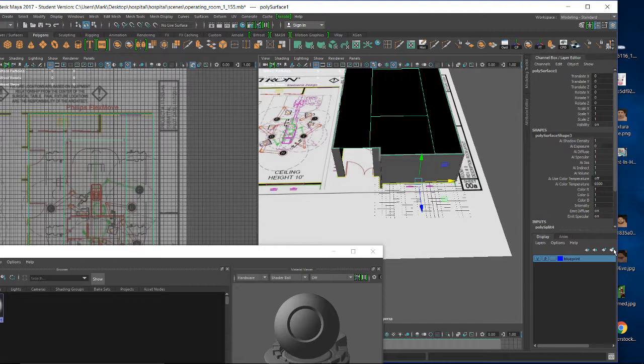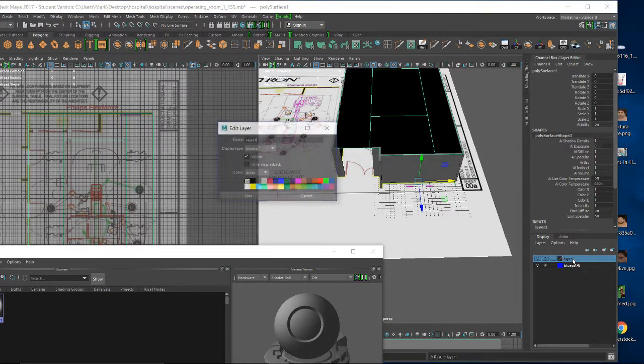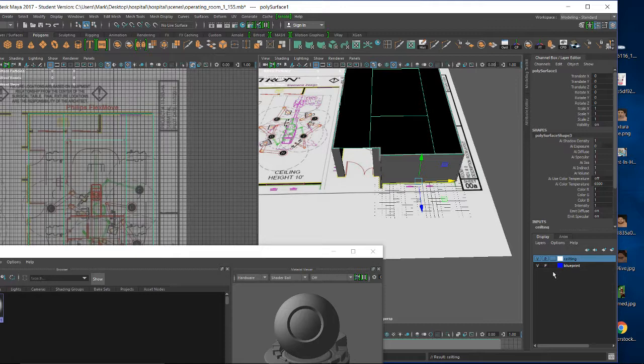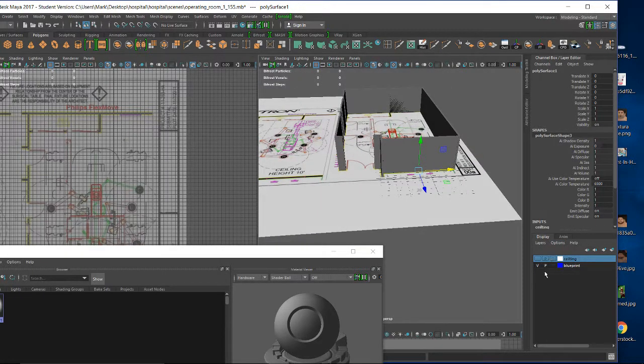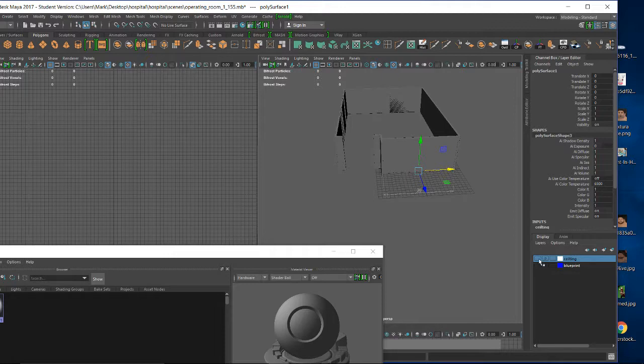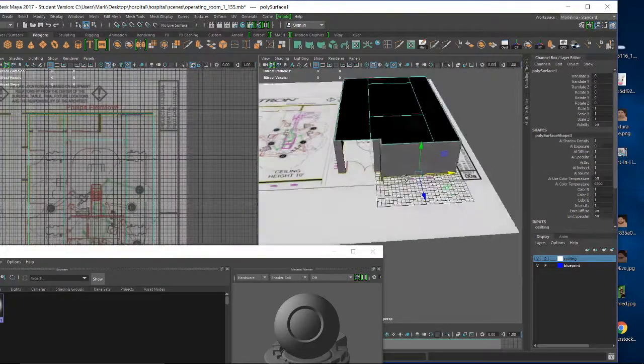Let's make this, this is another important one. And we're going to double click. I color code stuff, so I'm going to make it white. White is going to be the color of all the floors. Anything floor related will be white. There might be different divisions of it. Alright, so that feels good. I'm going to go into here like this. We can turn that on and off. I'm going to turn this off.